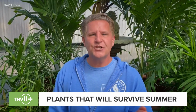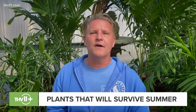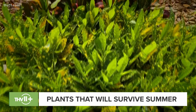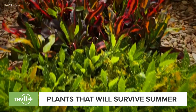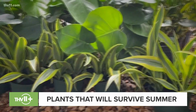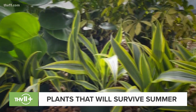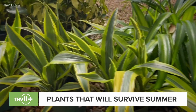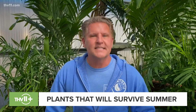Because if you have deep shade, it's hard to get impatiens or flowering annuals to bloom, so foliage plants are preferred. Like we have the pothos, which is variegated. We have the crotons, which have intense color, and they come in so many different varieties. And don't even forget about dracaenas, like this lemon lime dracaena. It's beautiful. And last but not least, I love bromeliads as well.